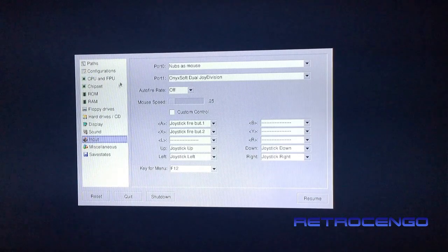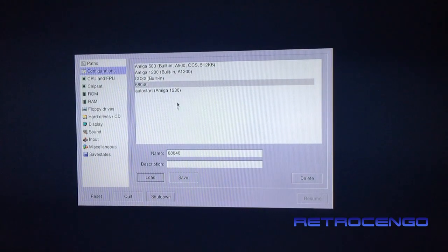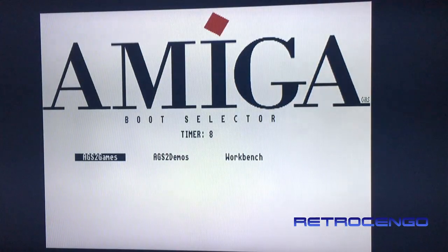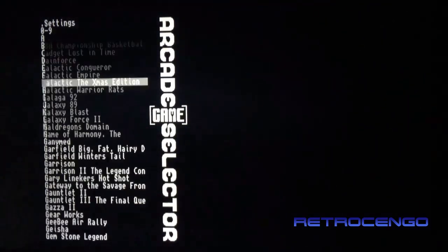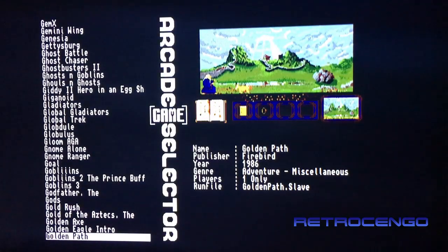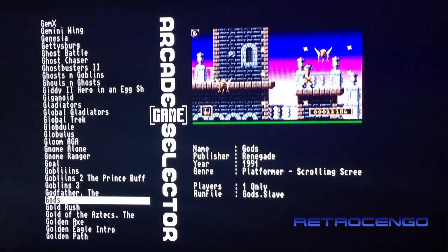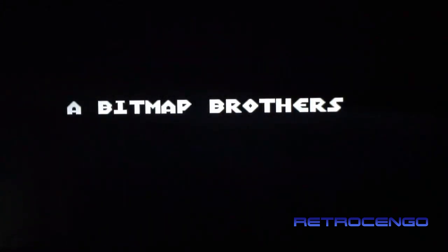Let's try the 040 again. 040, there we go. And let's check out the compatibility, because on the real deal I have a lot of issues with the 040. I can run Gods, for example, on my 040. It runs too fast and too, I don't know. Sometimes it doesn't start up, it makes the guru screen. Let me see here. Okay, it works.